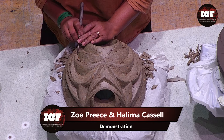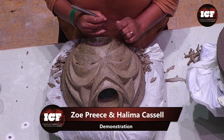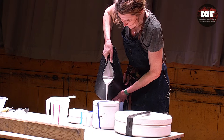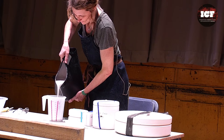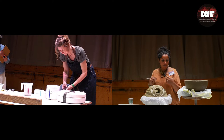If Zoe's using porcelain, we've got a completely contrasting set of clays here from Halima. Would you like to talk about your clays and choices? With my normal work I have a few favourite clays, but for Virtues of Unity I'm using clays from all around the world. Each clay is almost like a test piece because I don't know what it's going to do in the kiln. The clay I'm using at the moment is from Bosnia — it seems to have a lot of groggy bits and iron bits. And this particular clay is from Ghana, and this one is from around the corner in Borth. Each one has a completely different feel, and depending on how the clay feels is how I respond to it.